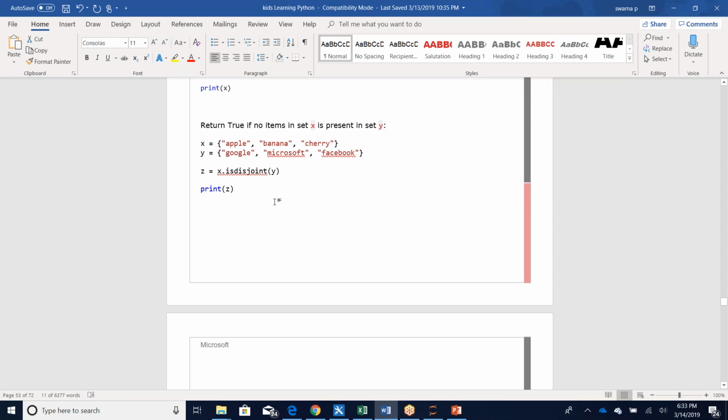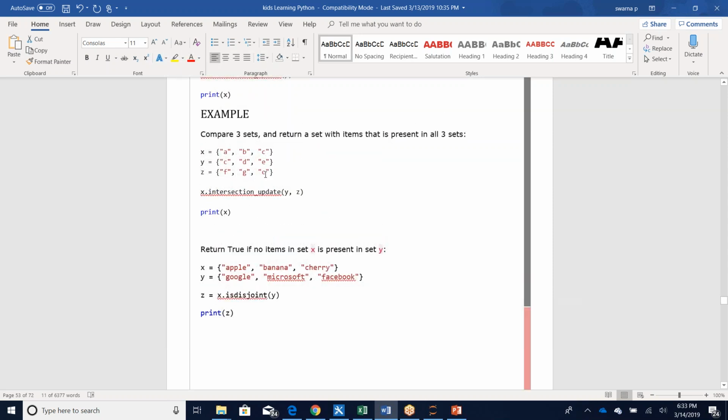Yesterday I did intersection update, and this one is x.isdisjoint(y): return true if no item in set x is present in set y. So no item in set x is present in set y; they are not matching at all.